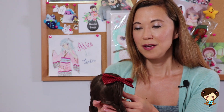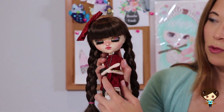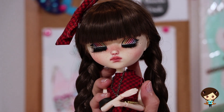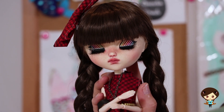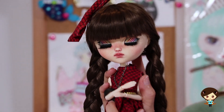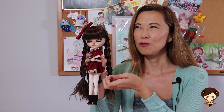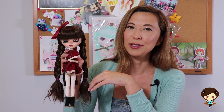Now let me show you her eyelids. This is another place where I think the artist really shines. Salome here has these gorgeous striped eyelids. And I'm going to give you my first impression of them. Do you remember there was this gum when I was a little kid? It was like the super sugary bubble gum and it was called Fruit Stripe. I can even envision it — it was like a zebra. And it came in all these flavors, and I feel like her eyelids look like that gum. It actually makes me want to pack some right now.